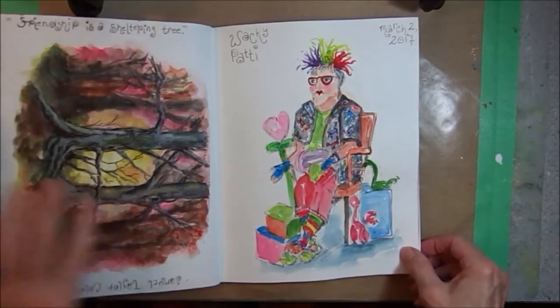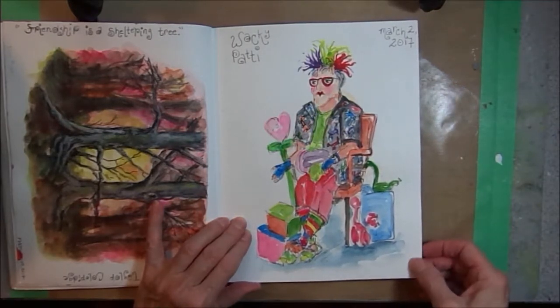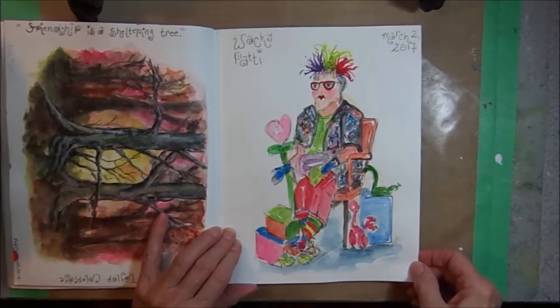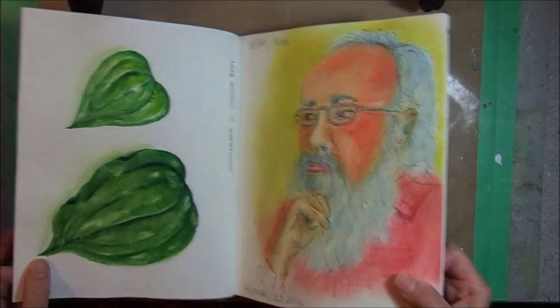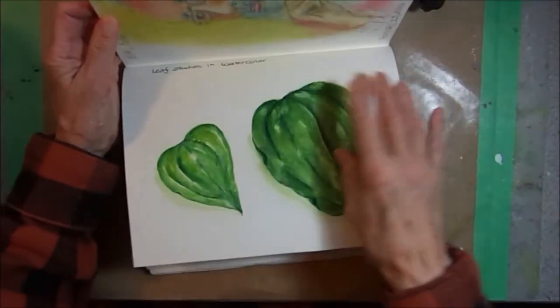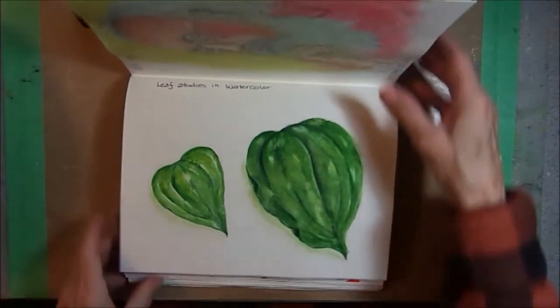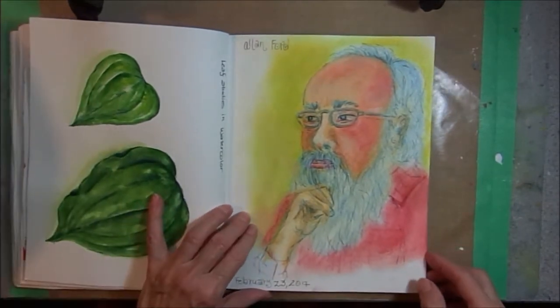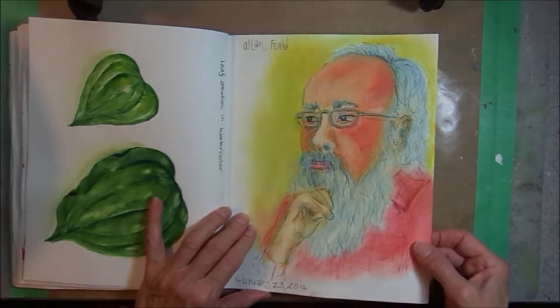This page is from a portrait workshop at the Berks Art Alliance. The model that day was Wacky Patty — she came dressed up in her clown outfit and was a lot of fun to draw. Since she was so wacky, I tried to make her look like a cartoon. Another portrait from the Berks Art Alliance Portrait Workshop — this one is with pastel pencil and some ink.